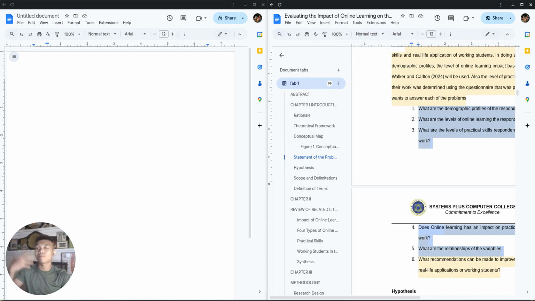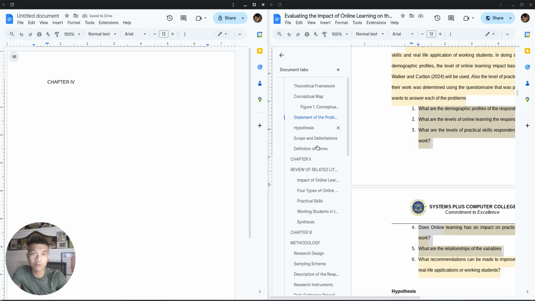Pero yun na nga, marami nagtanong sa akin, humingi ng tulong, how to do the descriptive statistics parts of our lesson. Here we are, we're gonna do it. Now, if you pay attention dito sa left side, yung left document na to, dito natin gagawin yung blank chapter number 4. And of course, when we do chapter number 4, heading muna, lagyan natin chapter 4, written in Roman numerals.